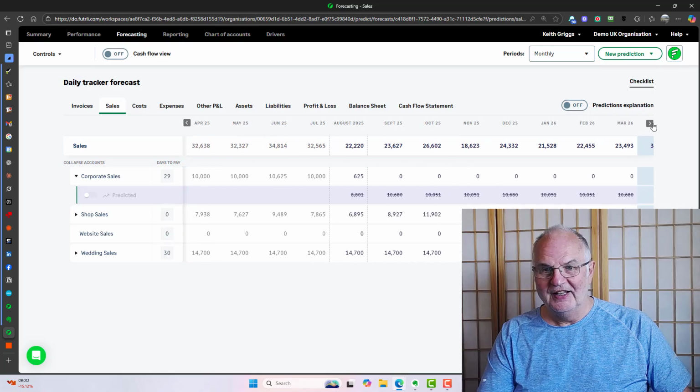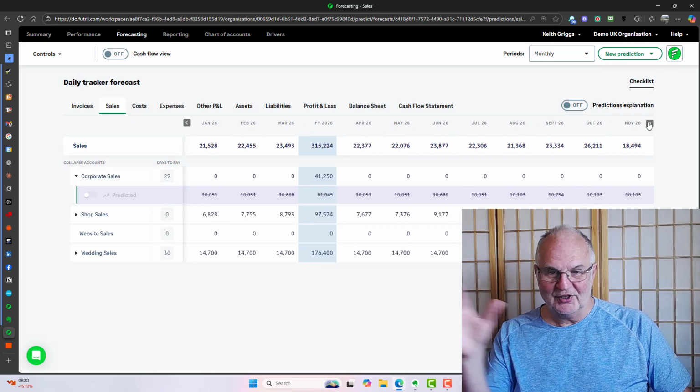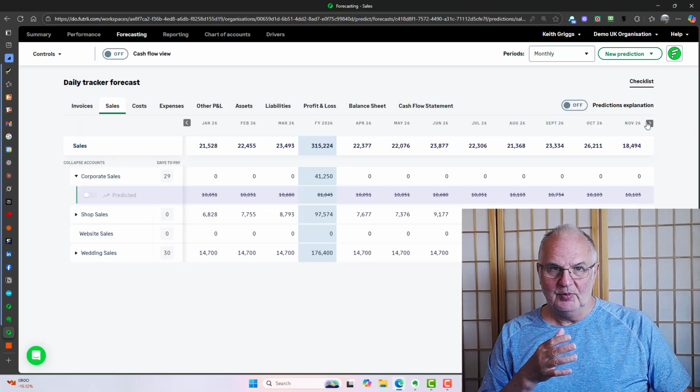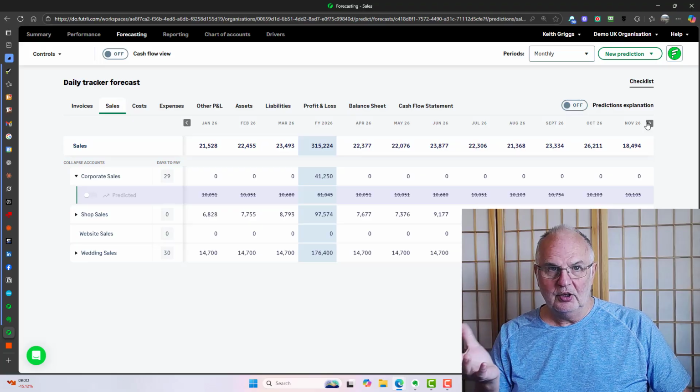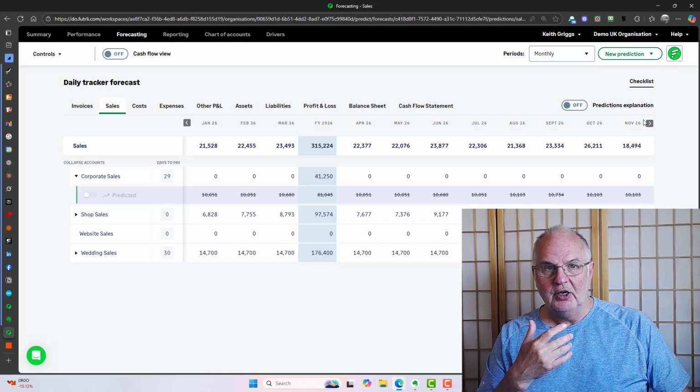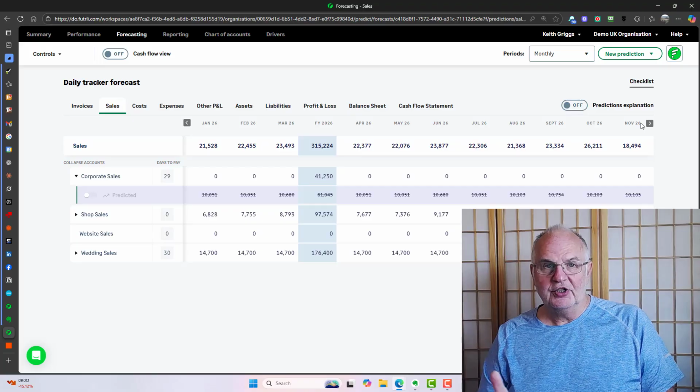So obviously it's a lot to create a prediction for 36 months for every line in your nominal ledger. So initially this will be done using AI or using previous months' data in your accounting records. And then once we've got that as a sort of first draft, then we obviously go in and correct it, and it'll be a sort of dialogue between us where we use what you expect will happen, what you want to happen. We can put all that into the forecast, and we can also create different scenarios.